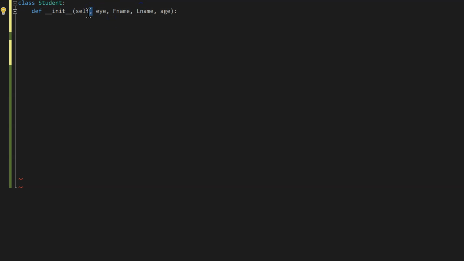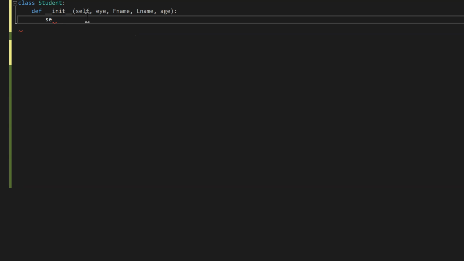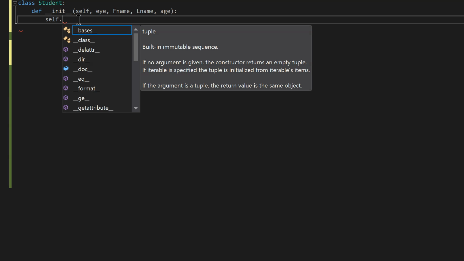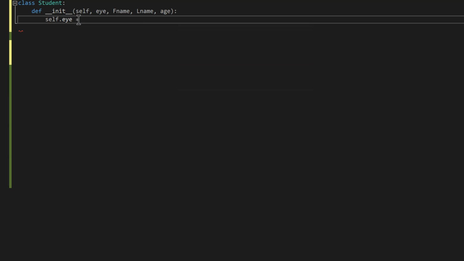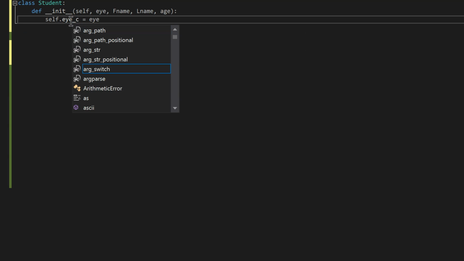And I'll go over what self is, because you don't actually need to pass that in. So you do self dot, and then you do the variable. So self dot I equals I. In fact, we'll call it I color.